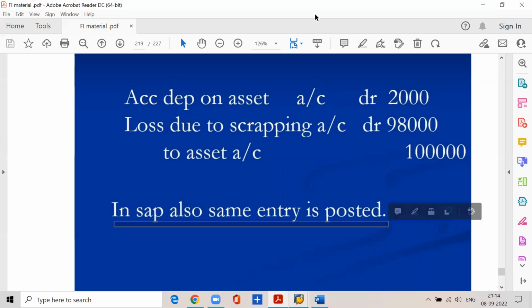Sir, I have one doubt. Normally the accumulated depreciation account is credited, right? But in this case, and previously in sale of asset also, it is debited, right? Can you please explain why so? See, when you are selling the asset, there should not be any depreciation related to that asset in the books of accounts. Okay, so it has to be cancelled, obviously. So till now it was credited, so now we are debiting and cancelling it. Exactly, so that the net value will become zero. Accumulated depreciation account becomes zero.